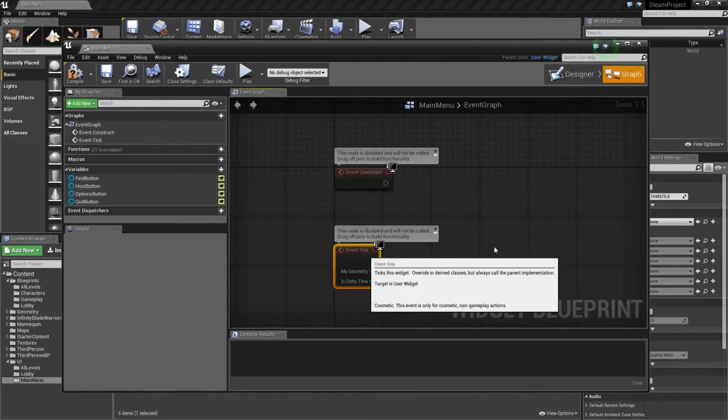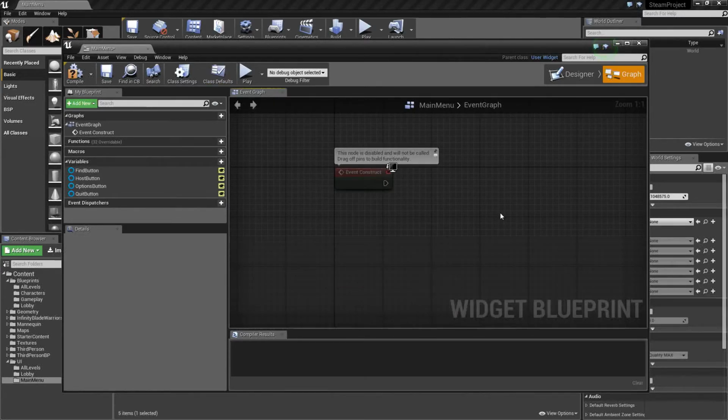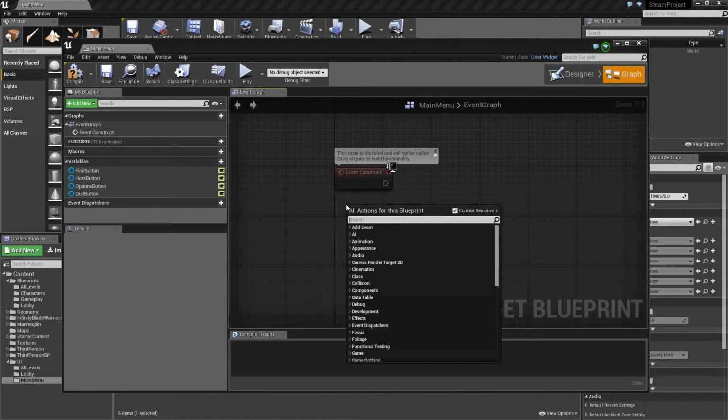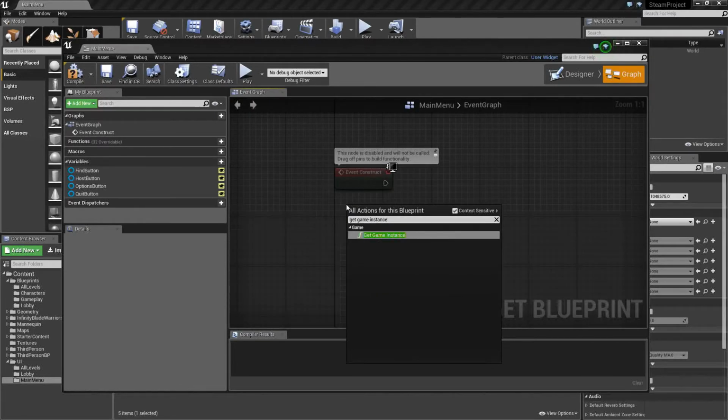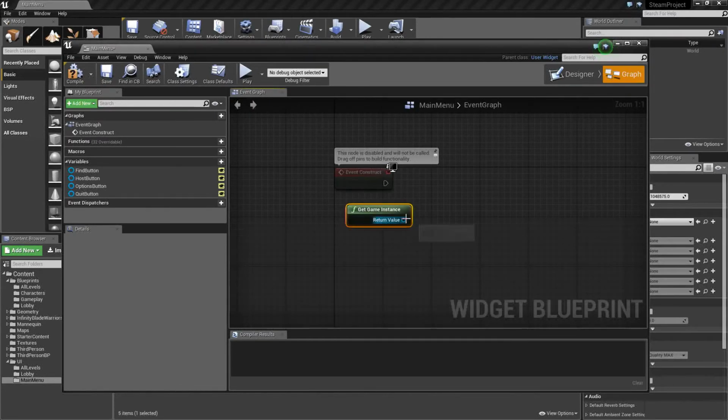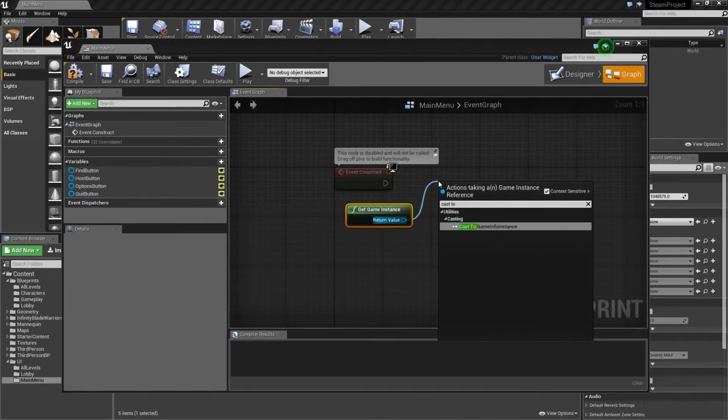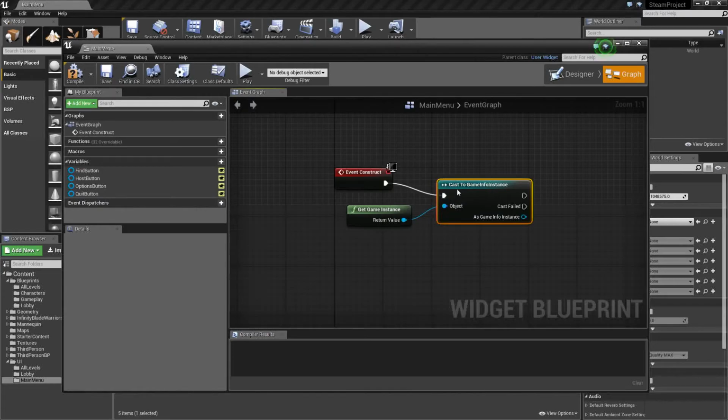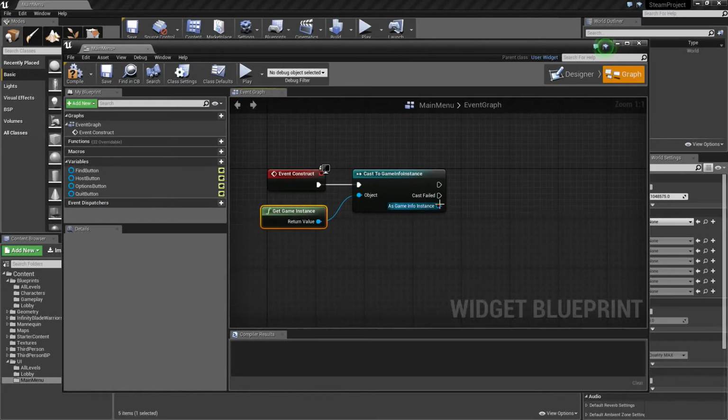So let's see. Let's delete the event tick. We won't need that. Event construct. We are going to need to get a reference to our game info instance and store that. So let's right-click and say get game instance. You can drag off of this and cast to the game info instance. Let's connect this up. Let's promote this to a variable.